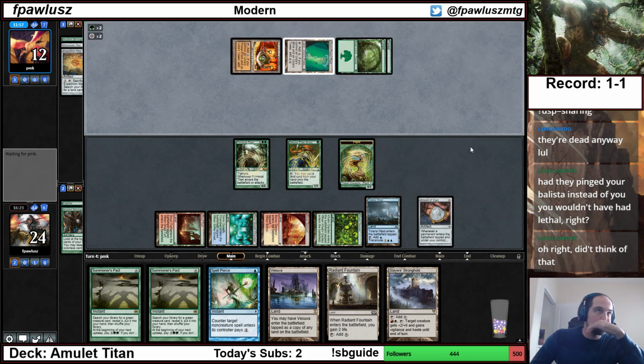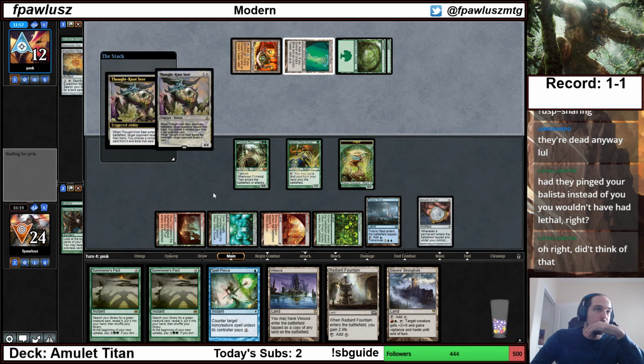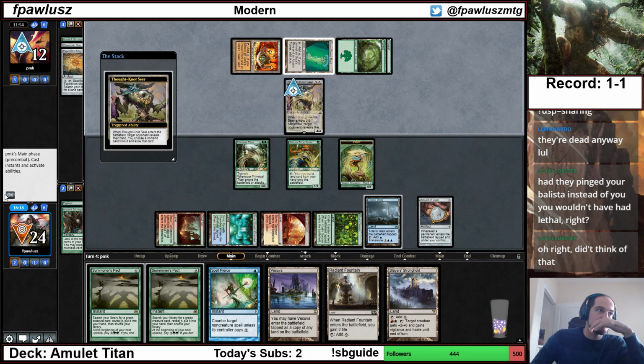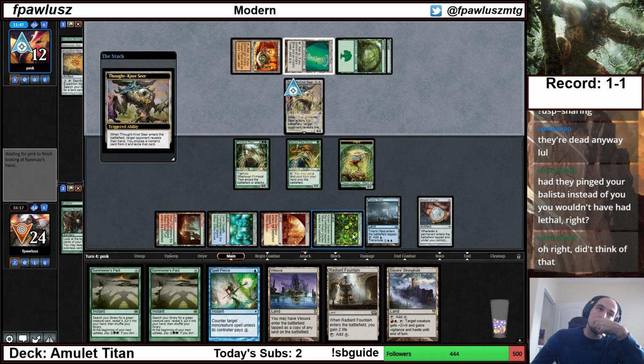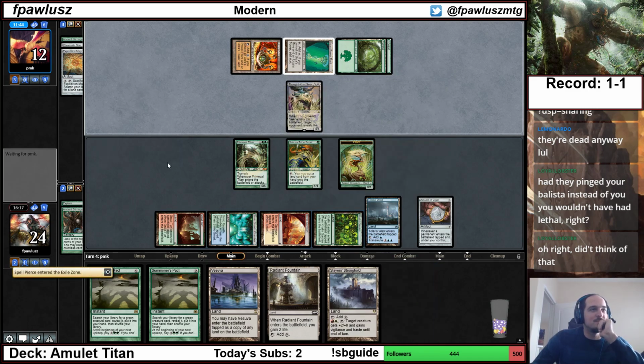Yep. 4 mana, Thought-Knot Seer. You got it, my friend. You got it. Choose wisely. Choose wisely. So it's gonna be 6 mana. Play Stronghold for the turn. Oh, they take the Pierce. Good choice. Good choice.